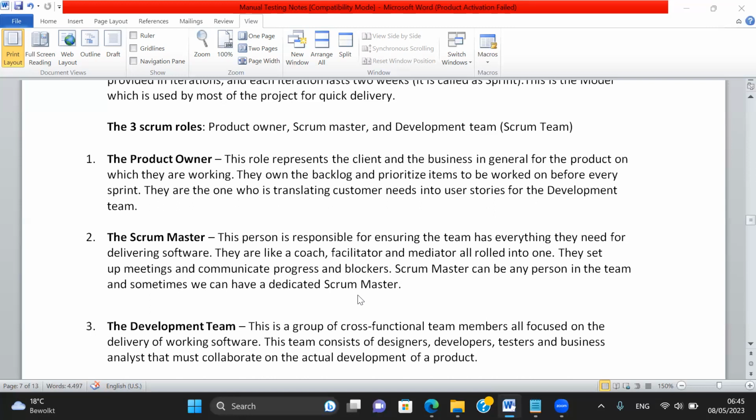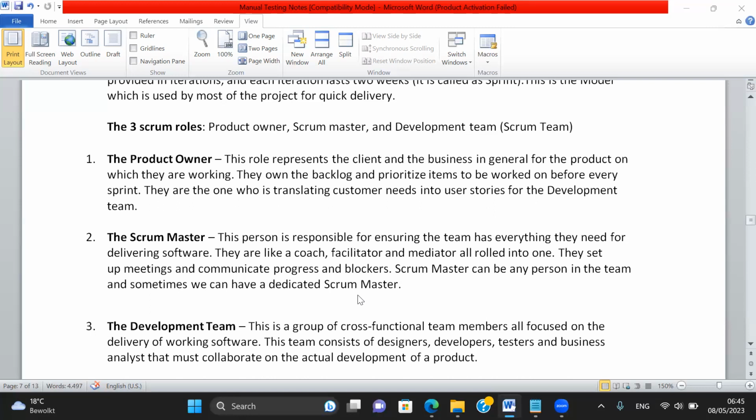Now they will also set the priority, which work has to be taken next. They have 100 stories, and 100 stories can't be worked in one sprint. It may take some 10 sprints to deliver all these 100 user stories. So they will also set the priority, which story is priority. Based on the priority only, the development team will take the user story and develop it.